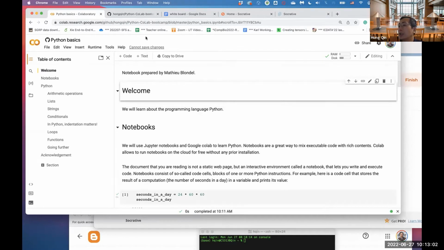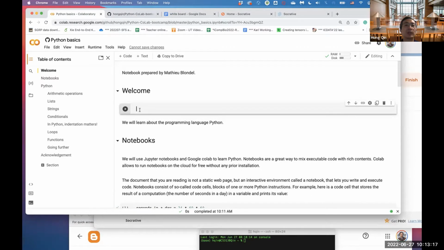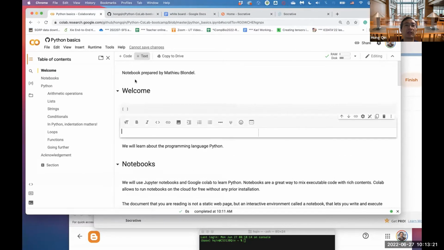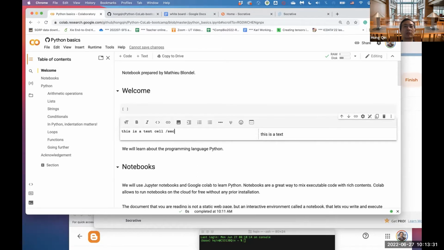you see on the menu, there is a plus code, plus text. That means there are two types of cell in the notebook. Like if I click code, there's one cell, and you see there's a play button next to it. If I click text, it's just a text window. There's nothing. This is a text cell or section.